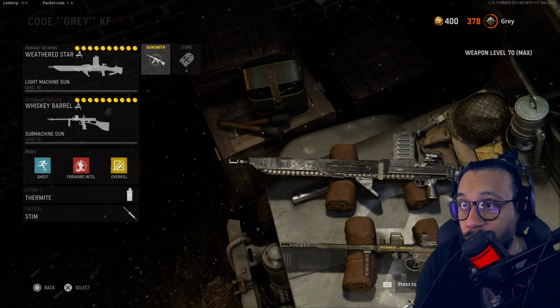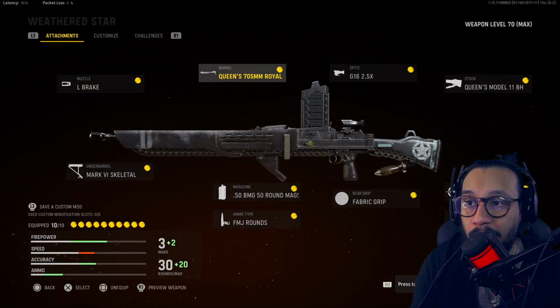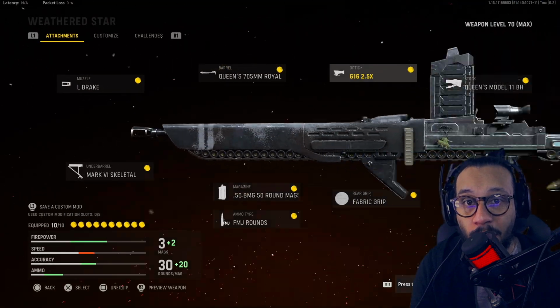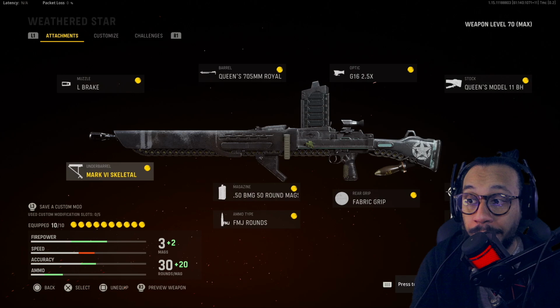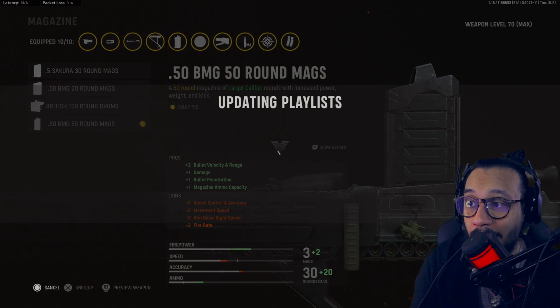All right, taking a look at the blueprint real quick. I just want to show you guys the setup for this. So on the muzzle, they got the L break. On the barrel, they got the Queen's 705mm Royal Barrel. The optic is the G16 2.5. The stock is the Queen's Model 11BH. The underbarrel is the Mark 6 Skeletal. The magazine is the 50BMG 50 round mag.